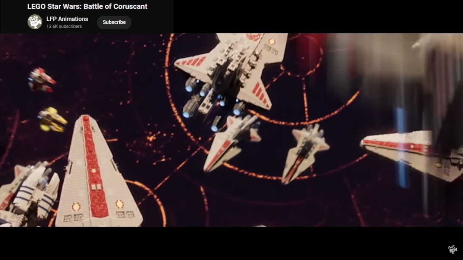But first, we need our material to build a base on. So the first one we'll be starting with will be Lego Star Wars Battle of Coruscant by LFP Animations.